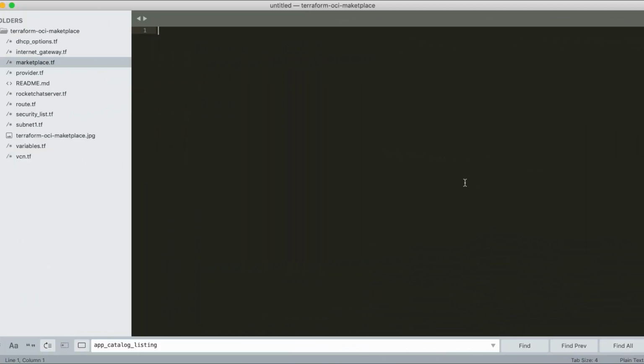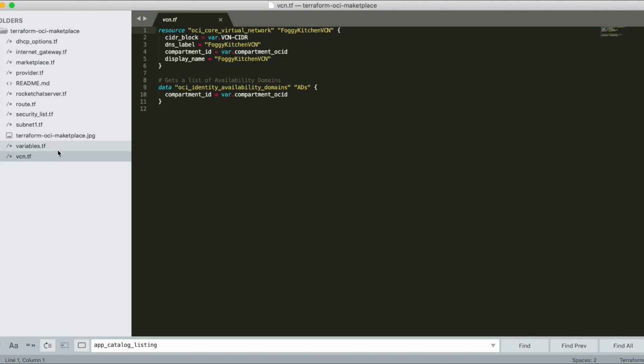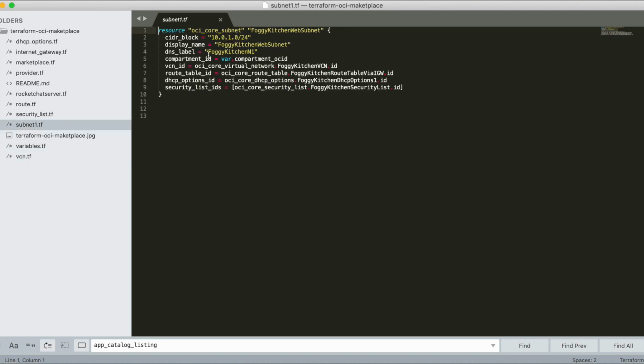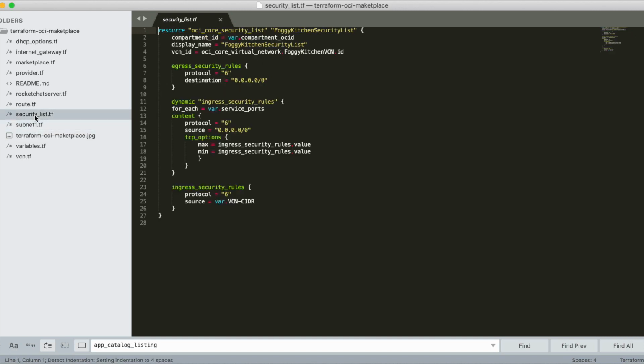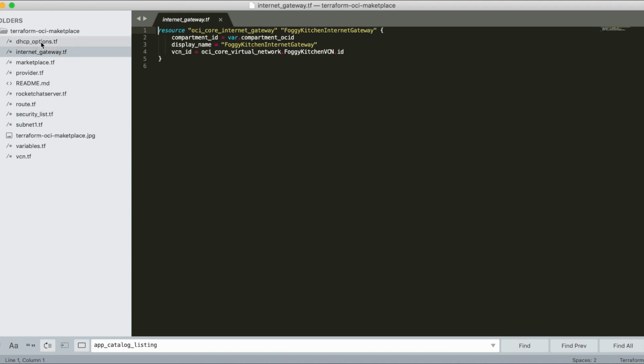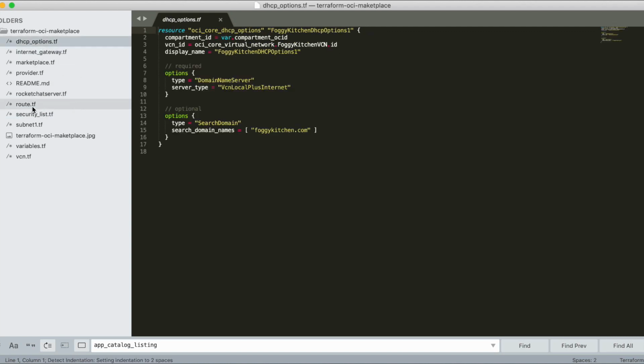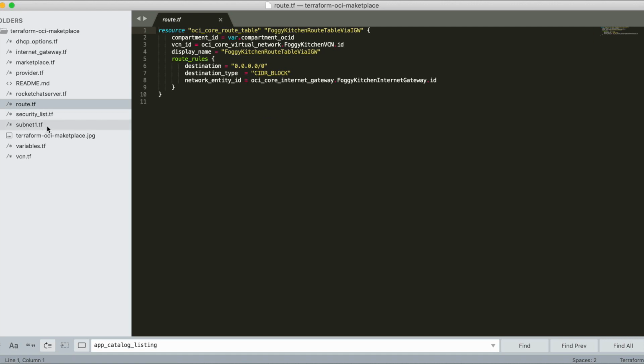This is a local clone of my repo, which is currently available on GitHub. And as you can see, we are building a simple VCN with a simple subnet, which is public. We have some security list, some internet gateway, DHCP options and the route table, but the most important thing here is our RocketChat server.